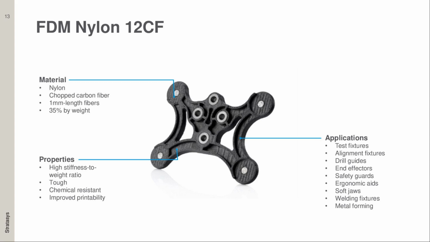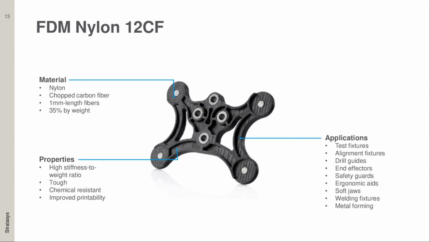Also, from an additive manufacturing and FDM perspective, the fibers actually allow for really great printability. One of the things I didn't touch on in the earlier slide about FDM was that printing thermoplastics is really challenging because they're susceptible to warp and curl, dimensional inaccuracies that you don't find with metallic tooling and CNC machining. And that's why we print all of our materials in an oven to minimize those effects. But adding carbon fibers to the material and reinforcing it improves the printability and improves the dimensional accuracy. And it just is a really good, well-rounded material.